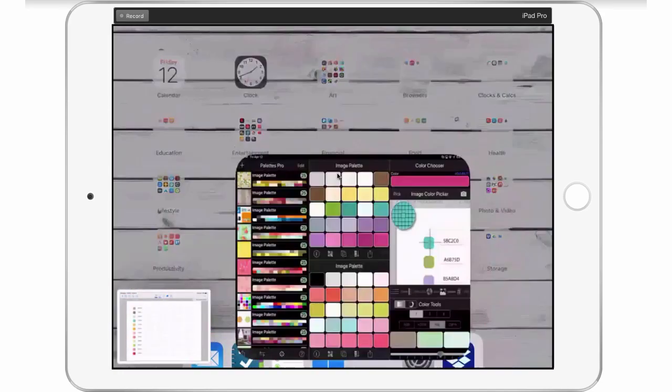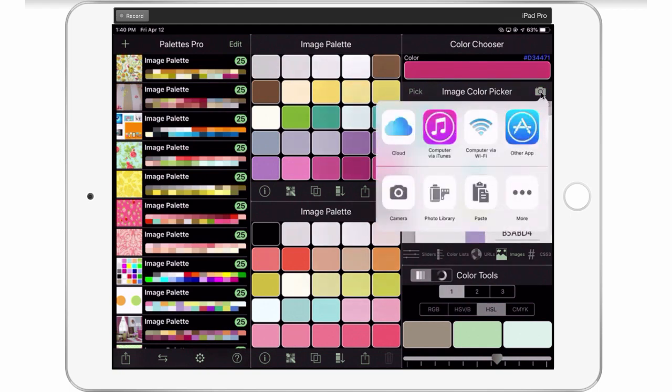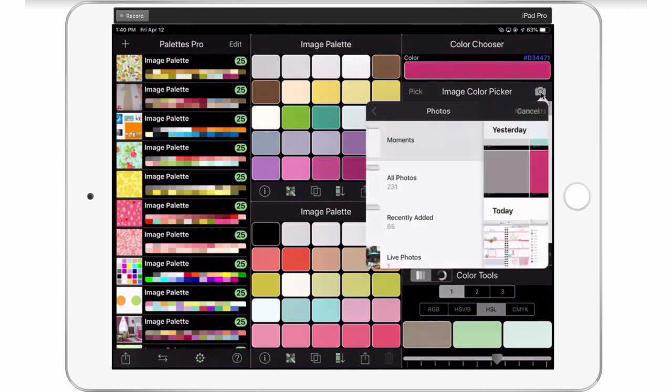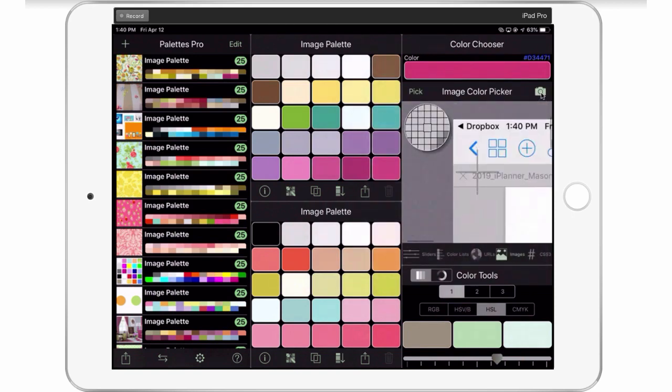Now that I have a screenshot, I can bring it into Palettes Pro. So I'm going to tap right here on this camera, go to Photo Library, and grab that screenshot that I just did.